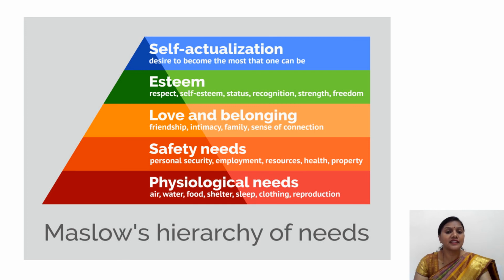Once the third need is satisfied, the fourth need is esteem needs. In these needs, he will expect respect, self-esteem, status. He wants good recognition, strength, and freedom. For these products, to maintain the self-esteem, status, and recognition, whatever product is required. For example, buying a double door refrigerator, then a big car, and to show his esteem, he will try to purchase some products.